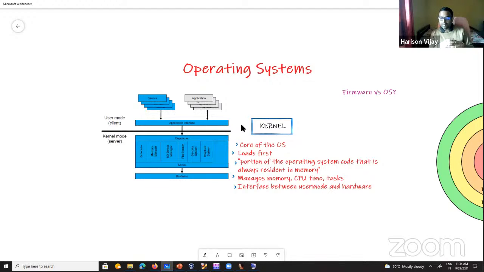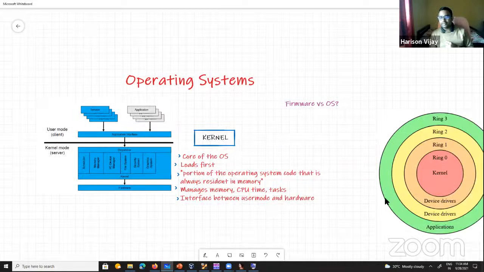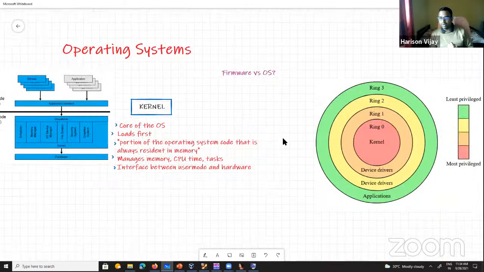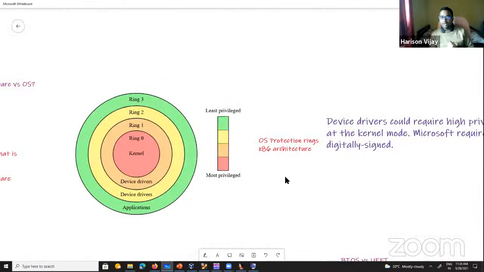Okay, and a kernel runs in what's called a privileged mode. As a user, my applications will not have direct access to the kernel. It runs in what's called user mode. Whatever applications I have on my computer typically run in user mode. The reason they developed this system is a principle called protection rings around the OS.